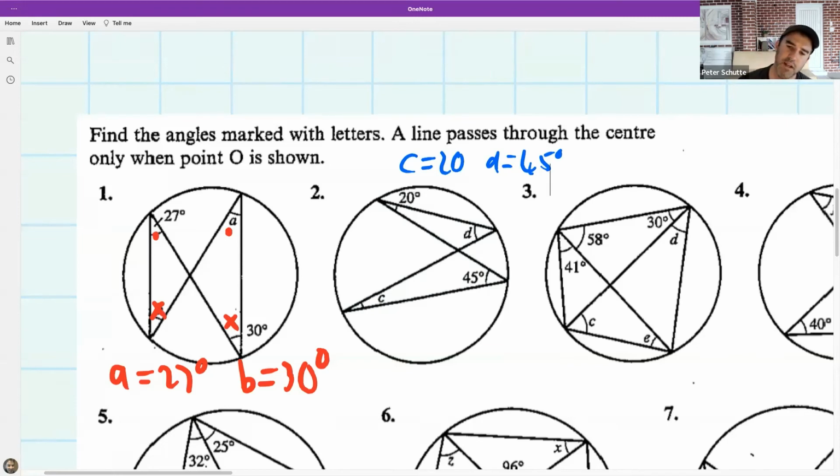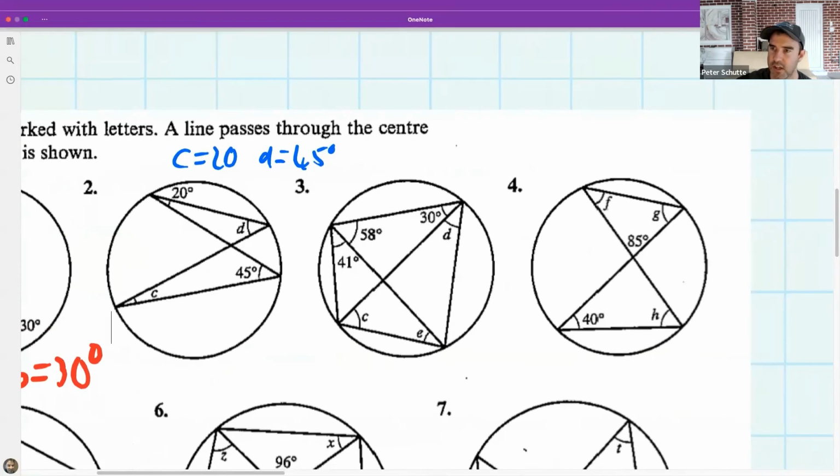Now, I really want you to take a moment and realize there is no mention of the center of a circle in this question. There's no center. All you have are the four vertices of a cyclic quad, and between those vertices you have this sort of bow tie type shape. Just bear that in mind.